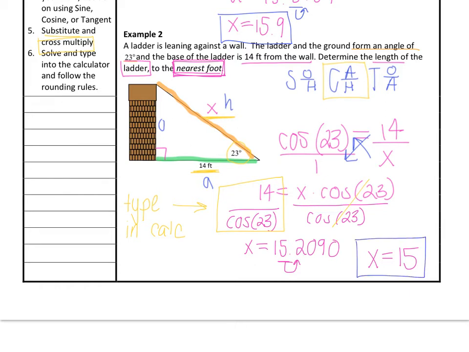Remember, you don't have to put labels on it, like you don't have to say 15 feet. 15 is totally acceptable. All right. So at this point, we've seen two solving sides. One of them where we cross multiplied and you just typed it in. The second one, like we saw here, you had to do a little dividing. But let's flip over to the next page and we're going to look at two more examples and then you'll have time to practice.